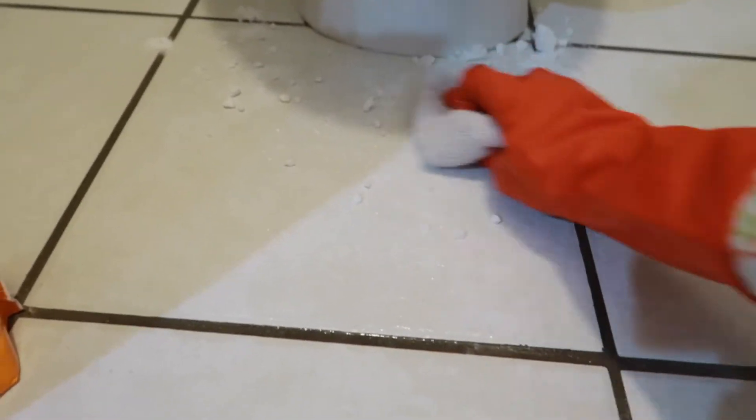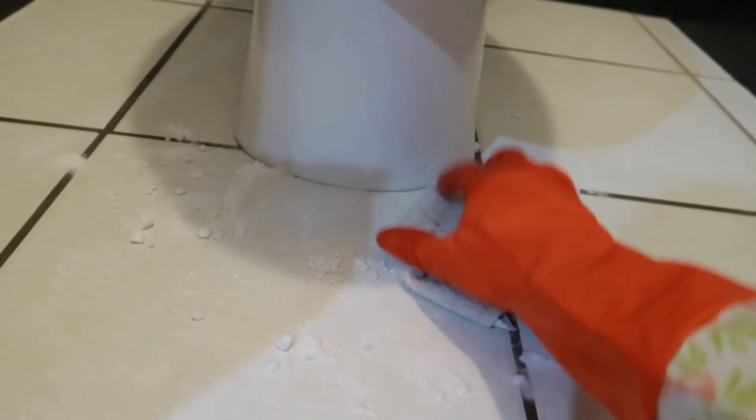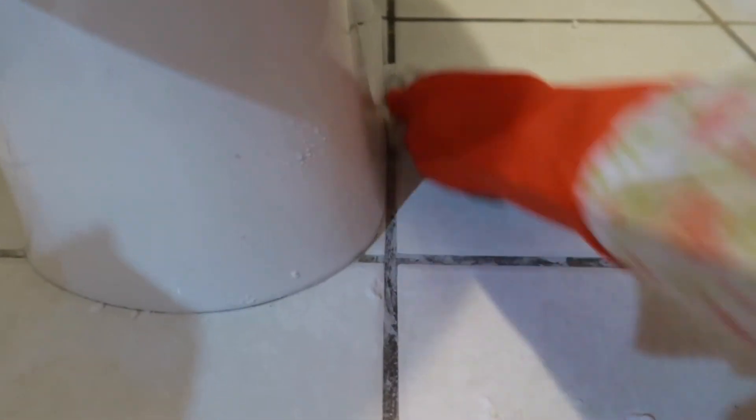Let's go ahead and start rubbing this into the grout and into all these corners, especially getting into right in here. Don't forget to get all the way around into the back here, because if you have little boys or you're potty training, they are going to go all over the place. It is just part of parenting, you guys. I have four children, so I've been there and I know how it is.